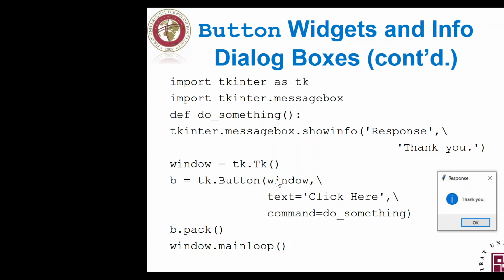Okay, so what's the idea? I didn't change anything. I created a window, and I created this button. I changed the command. So it was null before. Now what I'm providing inside here is do_something, a function. So do_something is a function, it needs a definition. So we have to define it. def do_something, it's a function. It doesn't receive any argument in this case.